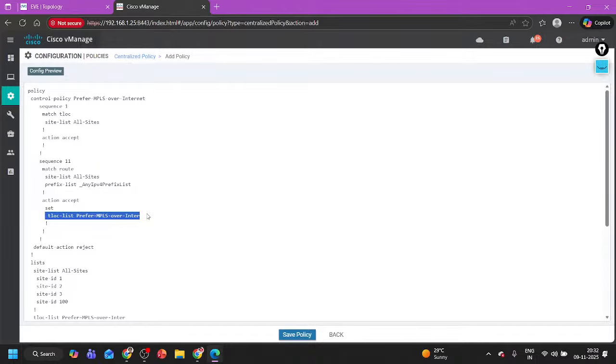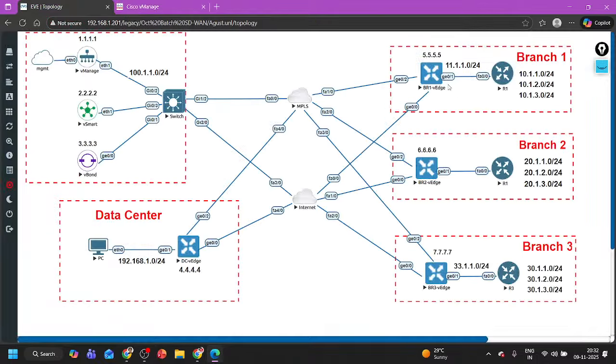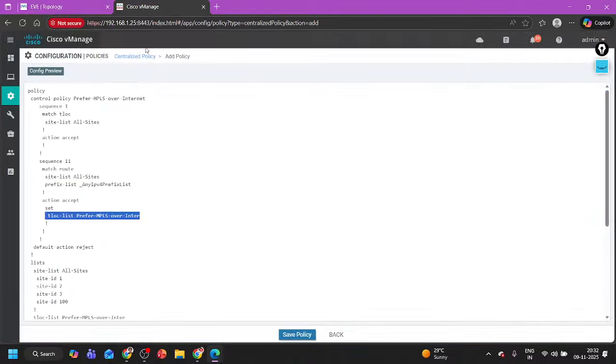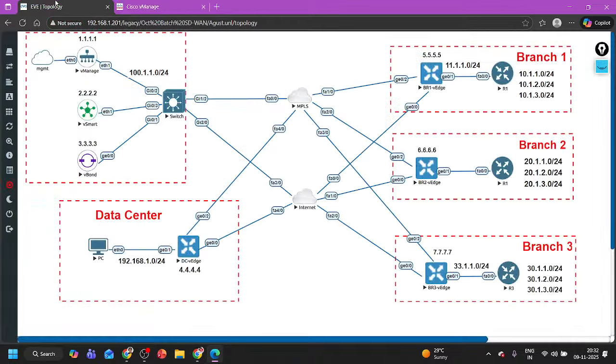Can anyone tell me what will happen if I activate this policy? Let me show you. We should see TLOCs going across MPLS then. On branch 1 vSmart 1, how many TLOCs will there be for this prefix, 192.168.1.0/20? It should be 2, sir.